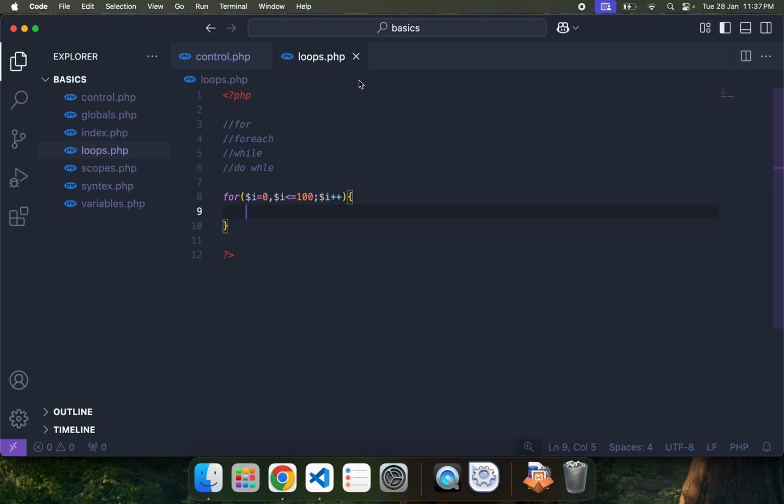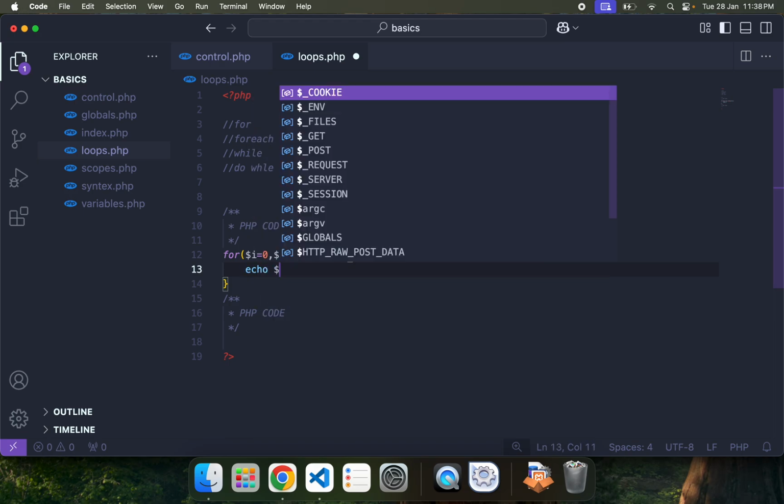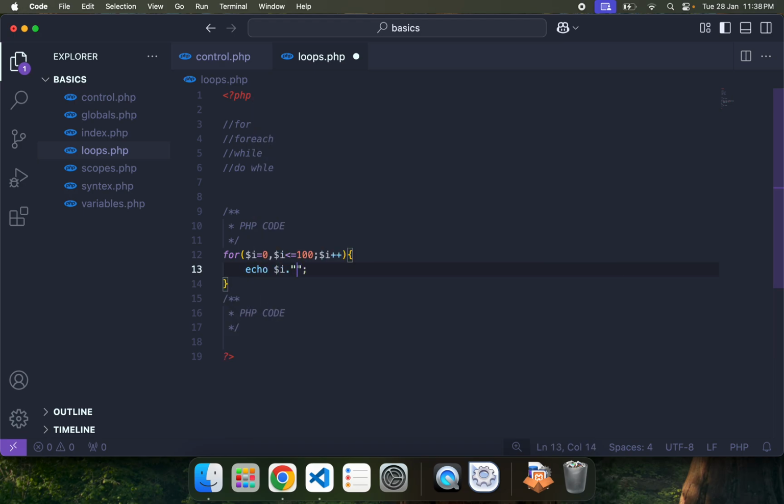So your code is written here straightforward. You write some PHP code here. It executes, then it will run, and after each increment it will check this condition. If it is true, then echo. If it is false, then go out and execute the other PHP code outside, after this for. So let's do echo $I, and I will write something there.